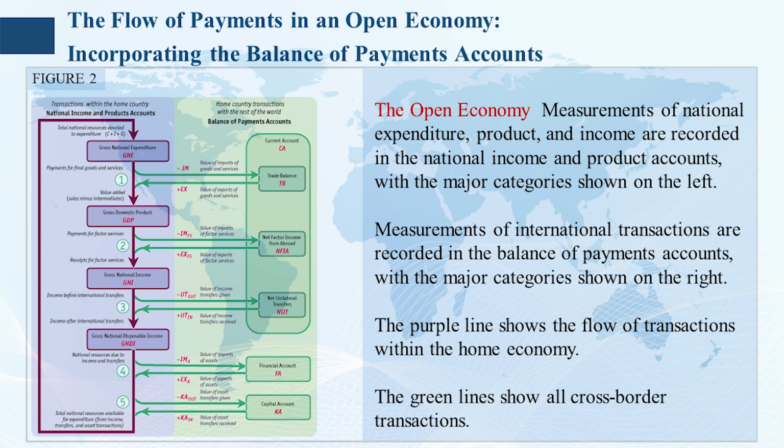That is, we start with GNE, add in everything in the balance of payments accounts, and still end up with GNE. What does this tell us? The sum of all these items in the balance of payments account, the net sum of all those cross-border flows, must add up to 0. That means that the balance of payments account must balance. We explore in more detail the implications of this insight later in this chapter.